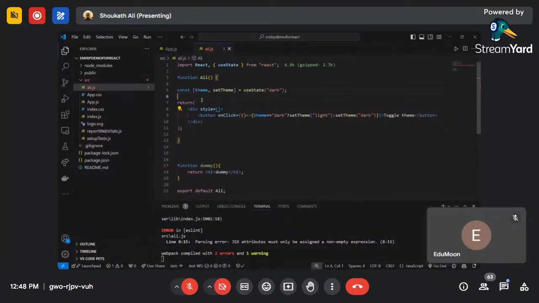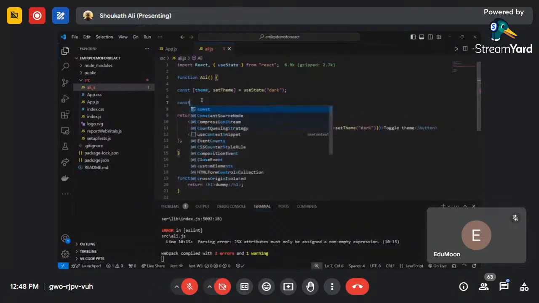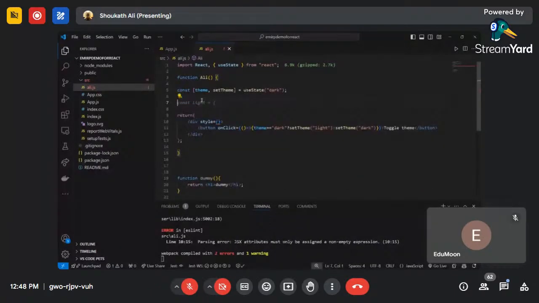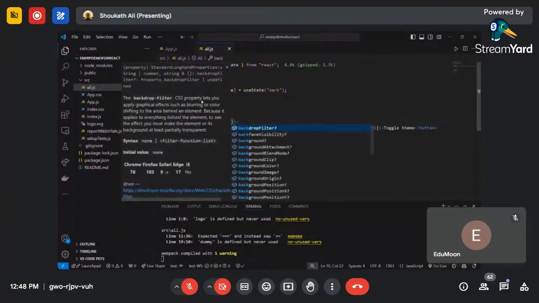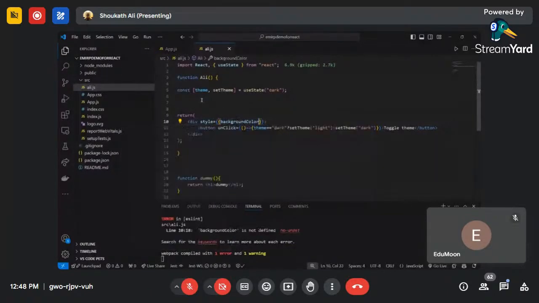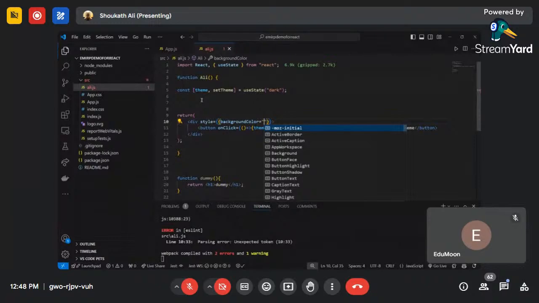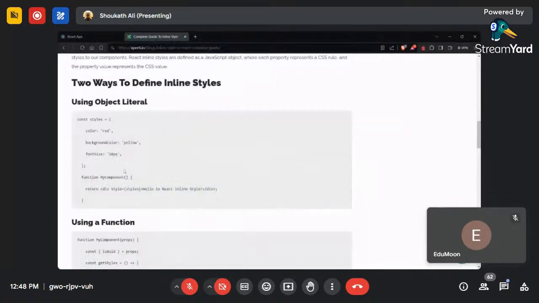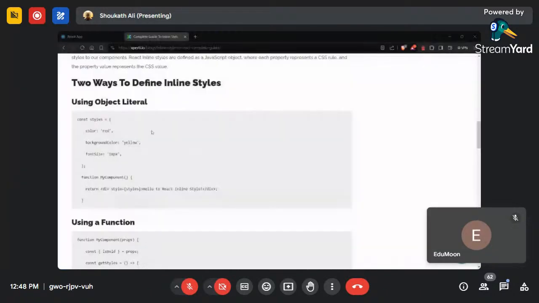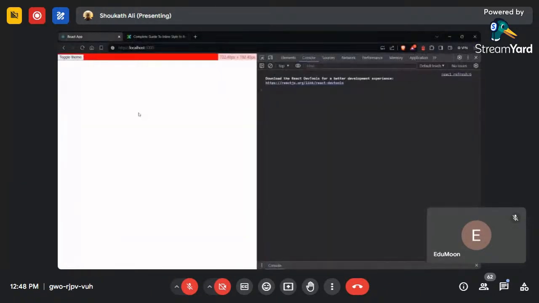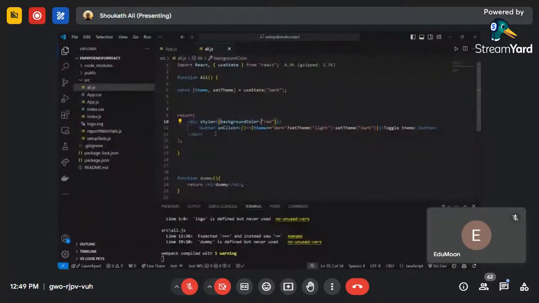We say const style. No, I don't want to do that also. We'll just give color here, okay? We'll give a JSON inside and we'll give a background color. Background color equal to red. Okay, we don't say equal to, we say colon, right? Because it's a JSON, we need to give key value pairs. Now, if I go here and reload my React app, the background color is red, okay? That is good. Now, the next thing we want to do is change this based on theme equal to dark.